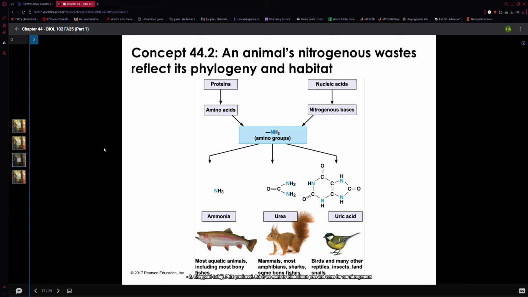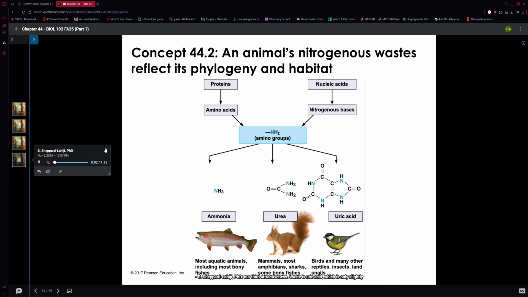But if we want to think about pros and cons for our nitrogenous waste, then a con to having urea is that it's going to need a little bit more energy for its production. So a moderate expenditure of ATP is required in order for urea to be produced. So there has to be some budgeting with respect to energy expenditure for this organism towards the production of urea.